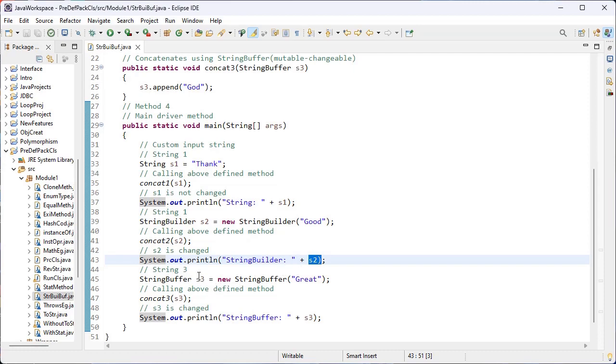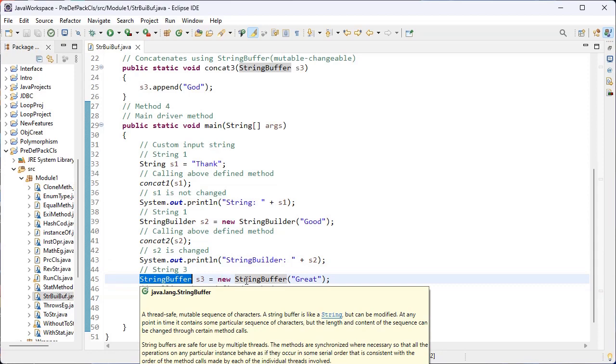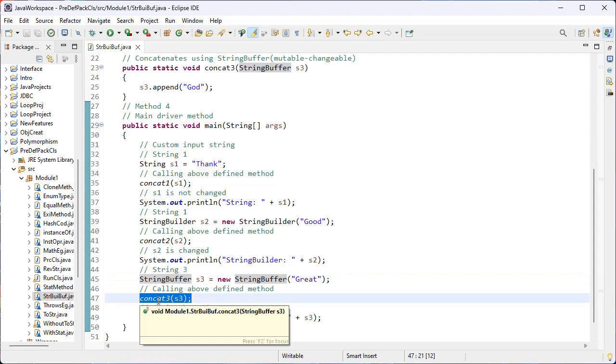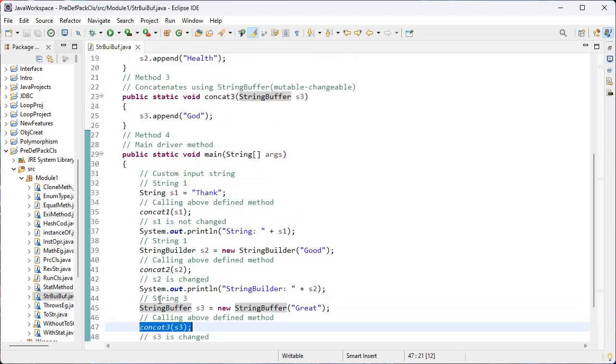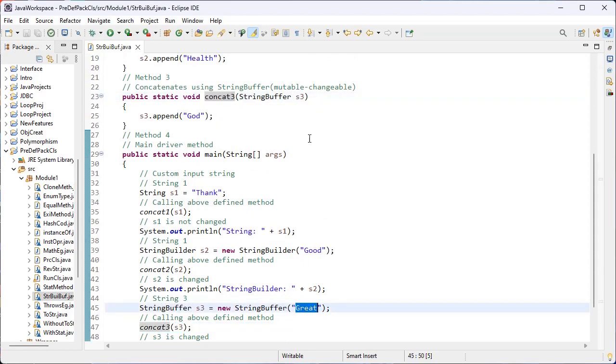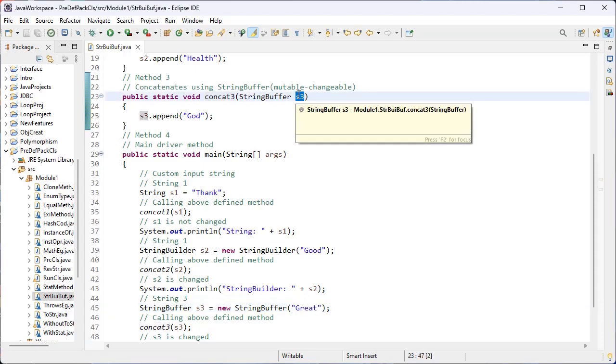And here I have created the object S3 for StringBuffer. And this is the parameterized constructor for this class, and here the value great. And this is the call statement. So the control jumps from the 47th line to the 23rd line. And this great will be stored inside the S3.